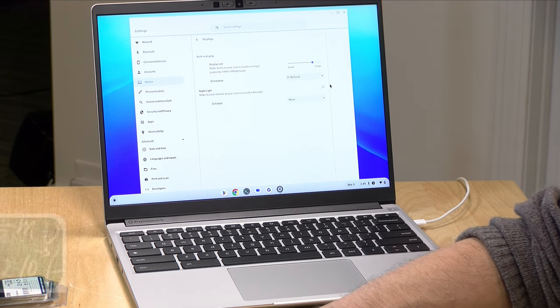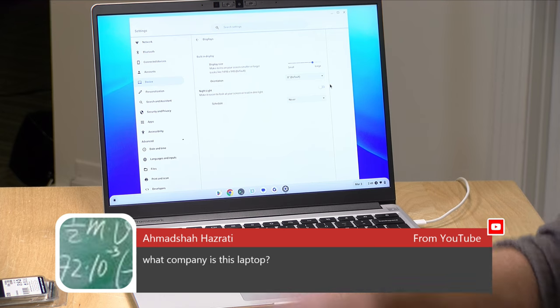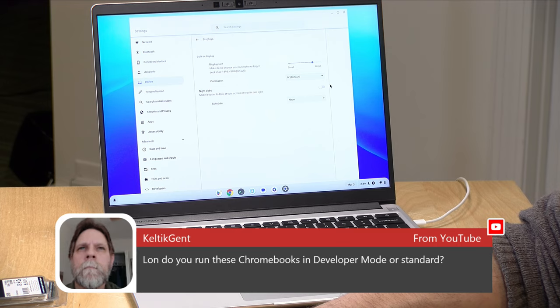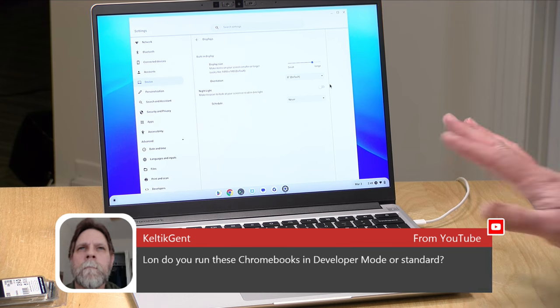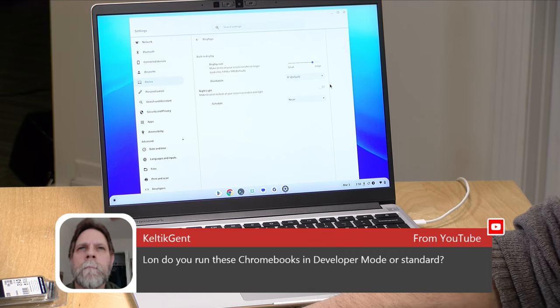And this is from a company called Framework, and they make fully upgradable laptops that you can work on yourself. In fact, they give you a screwdriver in the box and encourage you to work on it yourself. So for testing, I run these in standard mode. But what we're going to do in my review is actually put it into a beta tier because we're going to look at Steam.